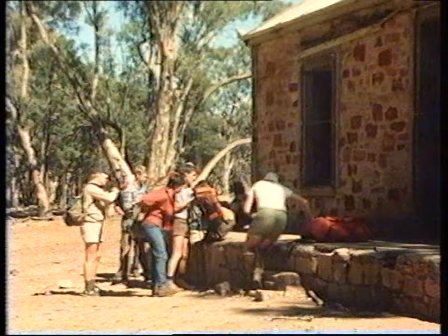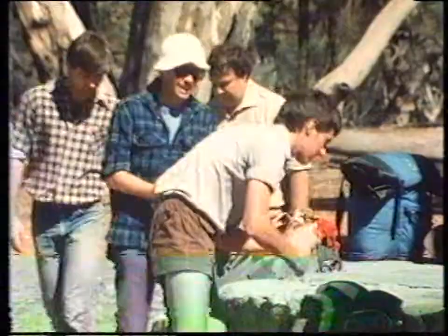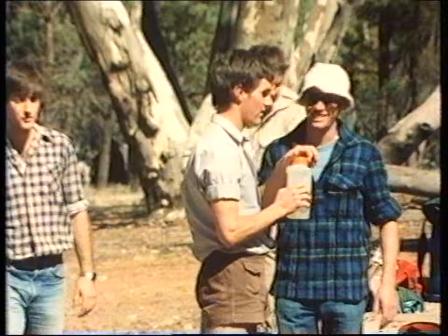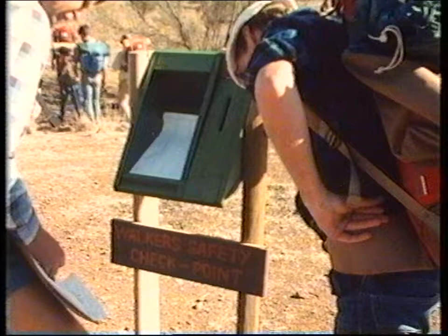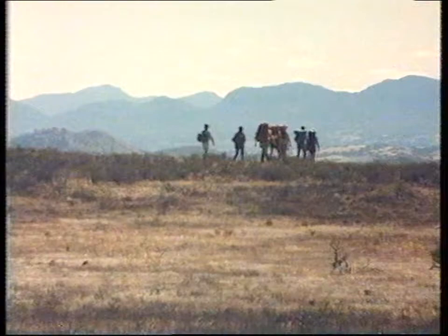To walk in the Flinders Ranges, you must first plan with care. Few people live here. Water is scarce, and you must be prepared for your hike to take several days. Your hike leader will need to have walked this part of the Heysen Trail before to know what is in store. And what is in store is magnificent, awe-inspiring, but sometimes hard, hard work.